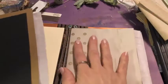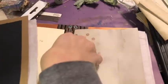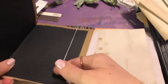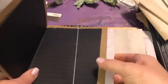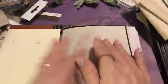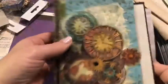And what's so cool about this type of a spine is that, like I said, we can add pages, we can take pages away, we can take them out while we're working on them. Nothing is stuck in there because nothing is stitched in. So that is definitely an alternative to a pamphlet stitch. And I didn't realize the importance of that when I first started junk journaling. I thought, oh man, everything's just going to fall right out. And it doesn't, guys. It just stays in there.